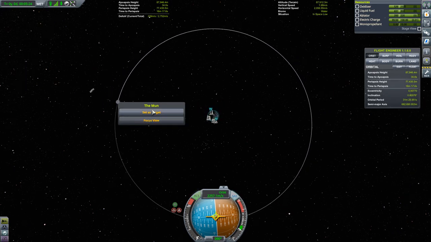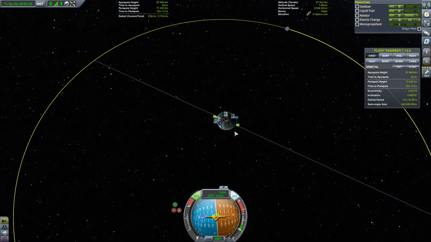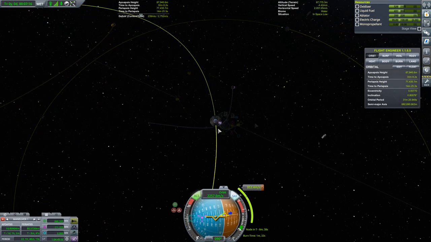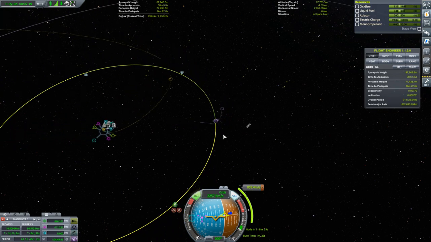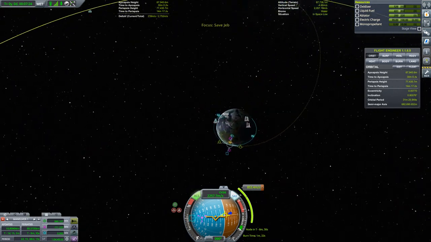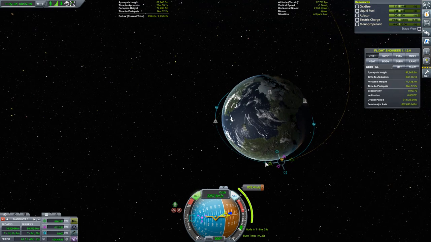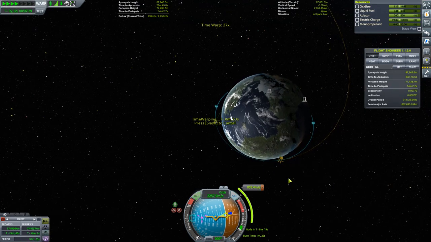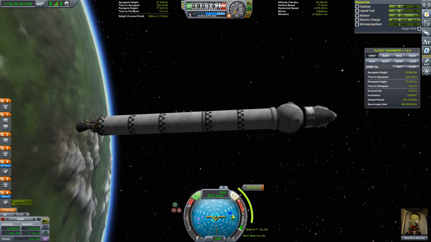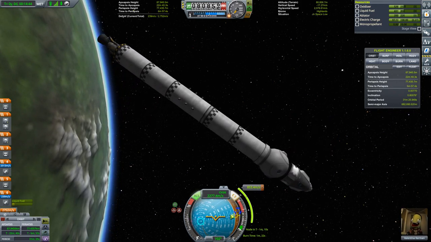Okay, so that's our target. We want to aim to about when the Mun's on the horizon. Put a maneuver node there. We want to accelerate out. 69 meters. Okay. So, back to our spaceship. We want to warp to this maneuver. And we'll spin our ship around, so we're facing our maneuver node, wherever it happens to be. Right there.